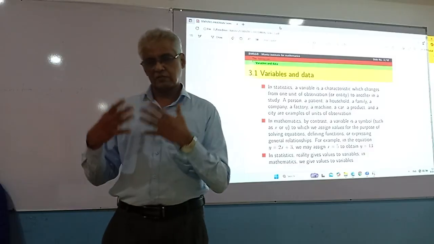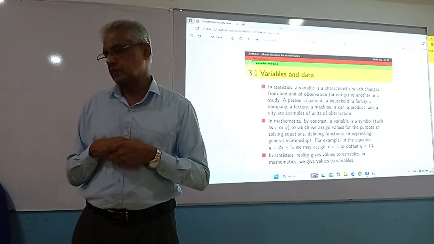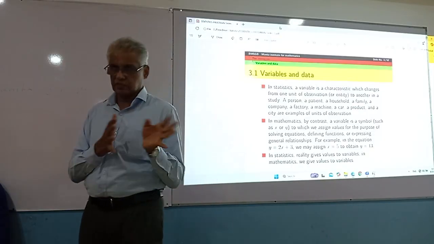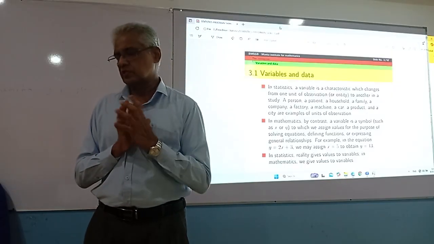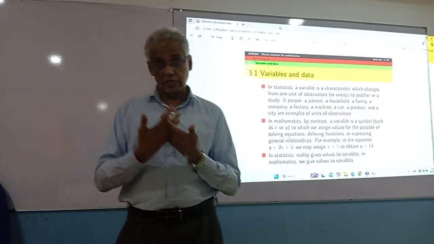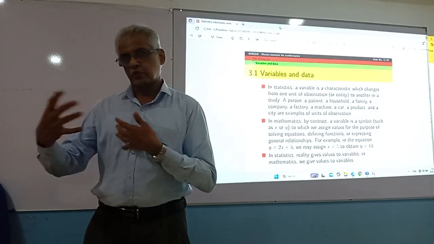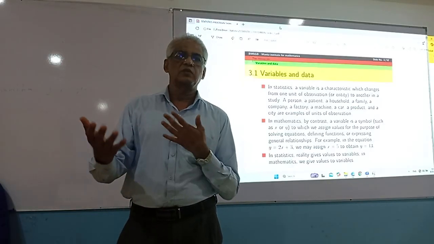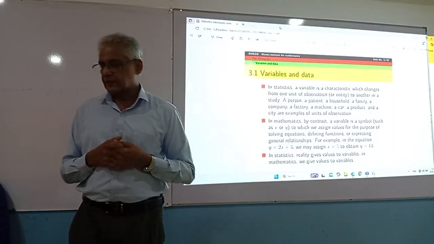In mathematics, we assign the values for variables. In statistics, in both cases they vary, values can be varied, but naturally, statistical variables have values already. So those values that they naturally have are called data actually. So in order to get the data, we have to use a proper method like observation or questioning, that kind of thing. We can obtain the data.